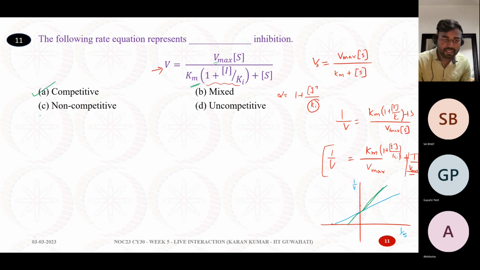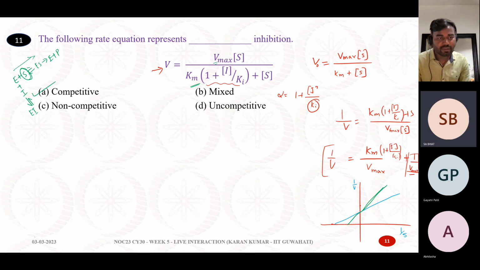Competitive inhibitions are reversible inhibitions, in such a manner that enzyme plus substrate gives the ES complex and then the product. In competitive inhibition, the inhibitor will inhibit only the unbound enzyme, right? So if you increase the substrate concentration, this will go in the forward direction, right? That means the Vmax will not change.